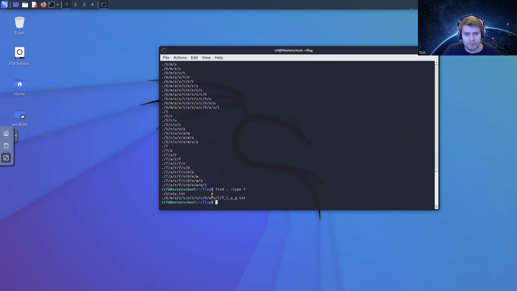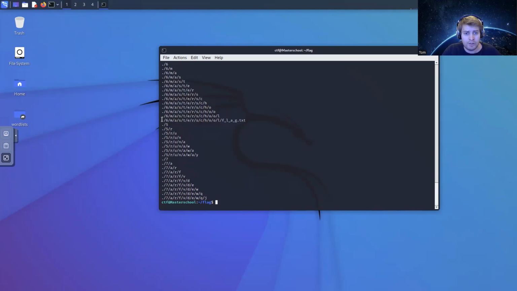And when I search for files, it finds the story that we had from our current directory, the dot, the current position, and also finds f_l_a_g.txt at the end of that Masterschool directory. Now, I could have even saved myself a step here by not specifying a type at all and just saying, show me all files and folders from this point on, with just find space dot.